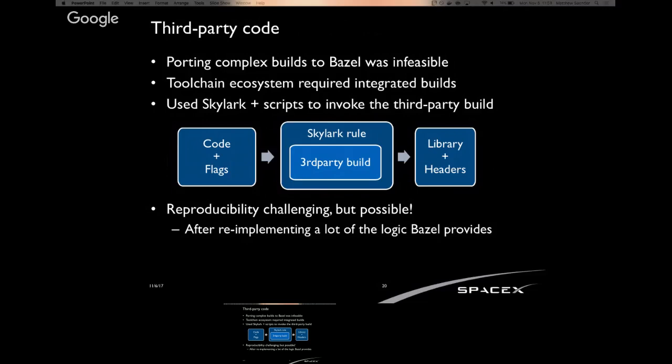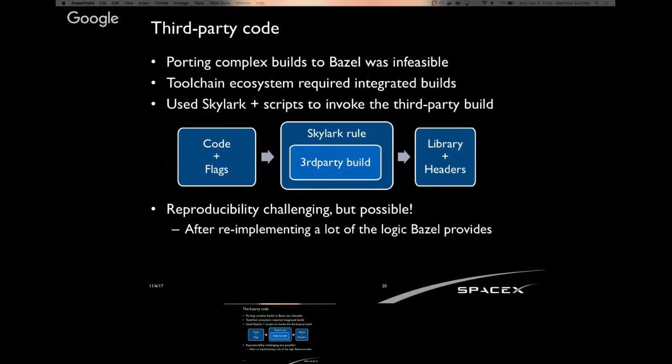We also considered maybe we just build them once, commit the results, and just wrap that with the CC libraries. Problem is that our tool chains are evolving and moving so quickly that we thought we'd end up recompiling these things pretty frequently. So we went the route of implementing a Skylark rule that wrapped a shell script that invoked that build. The simple version of this is pretty easy to get working early on. You can almost just use a gen rule to do that. We ended up going a little bit more fancy than that.